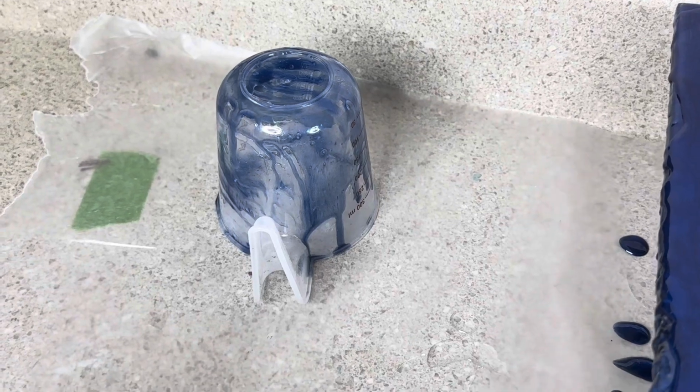I always put my cups upside down so it drips out. So the next day I get it, it comes right out of the cup. So easy.